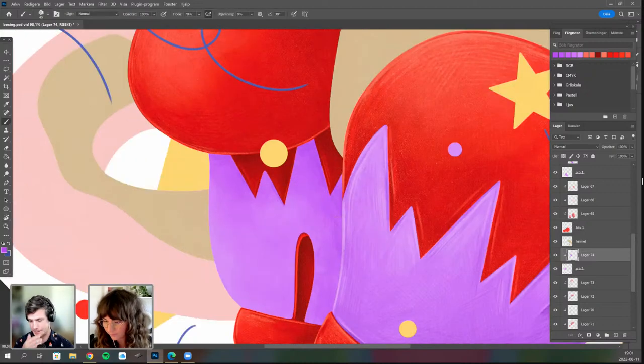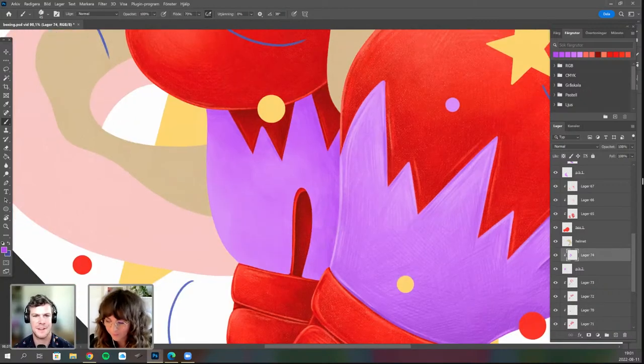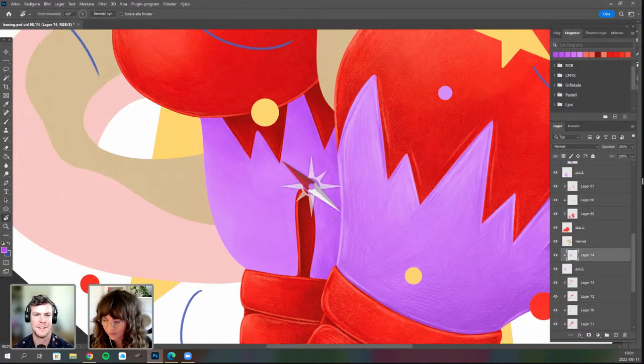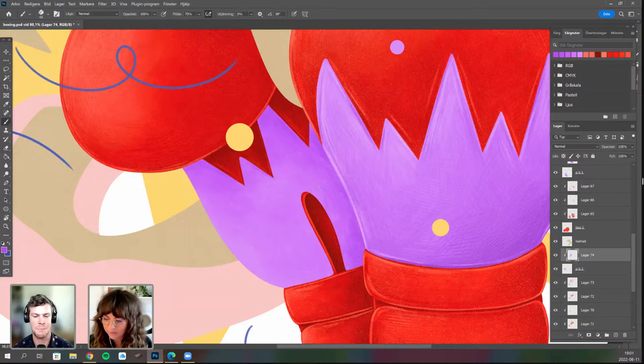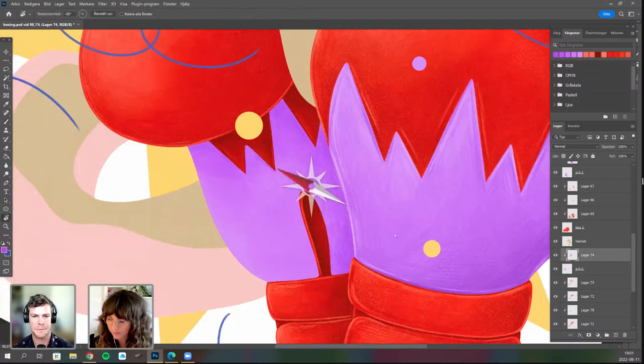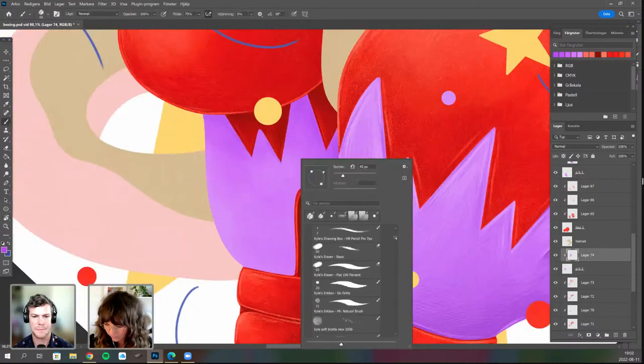It's kind of fun too, because obviously you're not always going to be using all of these different brushes, but sometimes it's a nice way to break out of a funk, or if you're having a creative block, just start drawing with a different brush. Yeah, because I had some different ones when I started out.